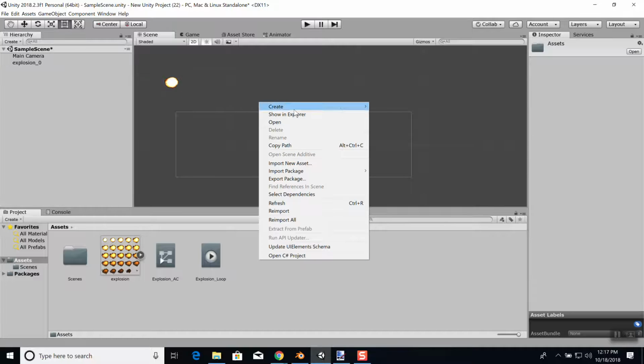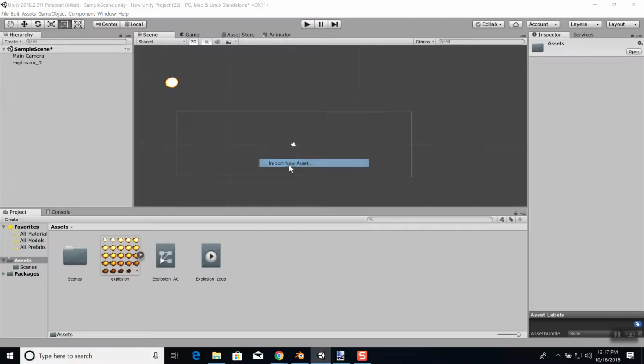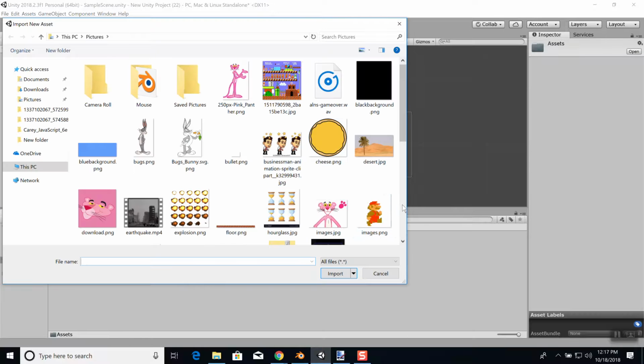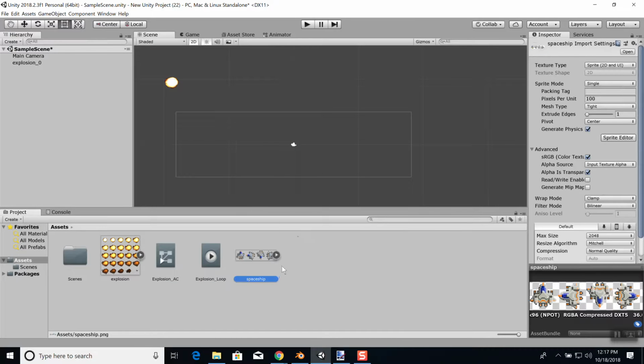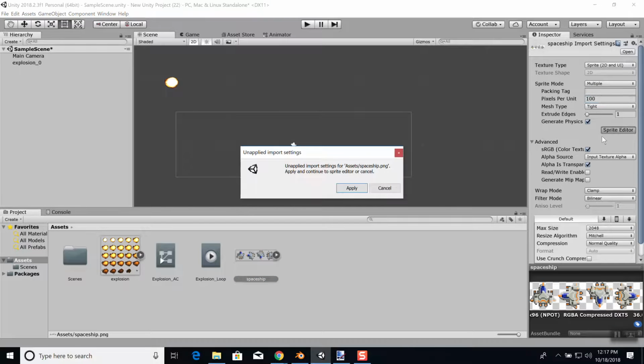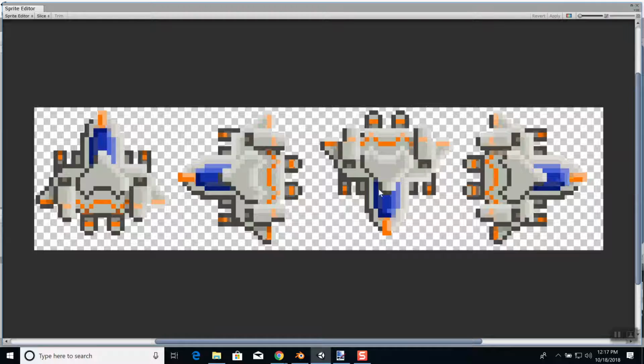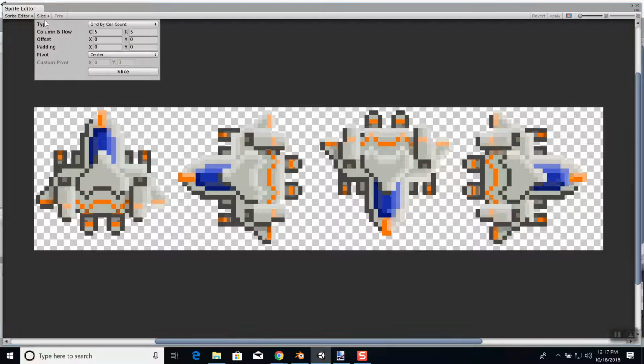Okay, so right click, choose import new asset, spaceship. I'm going to come over here, choose multiple, choose sprite editor, click apply. Let's see, automatic.